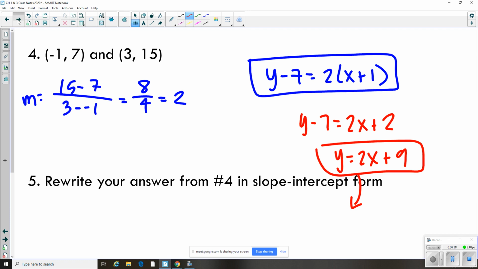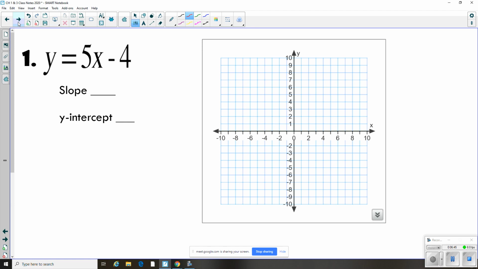Okay. So then we're also going to look at slope-intercept form, which we also kind of started, which should hopefully also be excellent. In slope-intercept form, I've got y equals 5x minus 4. Which part of this is my slope? 5. And the y-intercept is the negative 4. Don't forget the negative. If you need to write plus a negative so that you don't lose that, then please do. When I go to graph, where am I going to start? At the negative 4 on the y-axis, which means I'm going down 4.